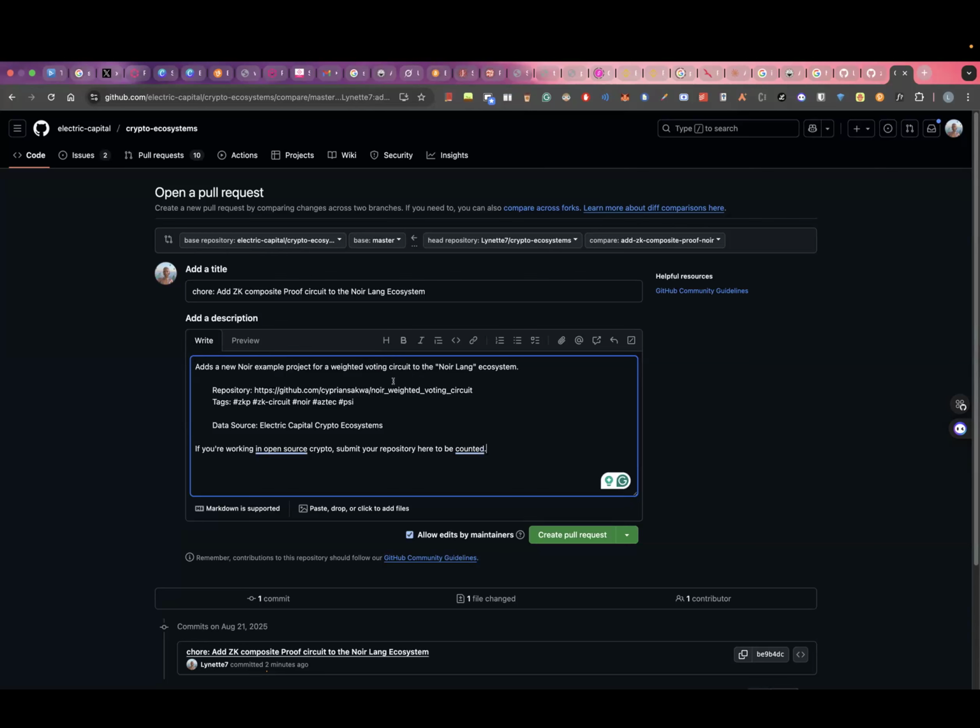Whatever is at beginning at the center, move them to the left. They'll be like links. Yes, that way. That one is okay. Now change the name weighted voting, replace with yours. Yes, voting circuit, replace with the ZK composites. Okay.